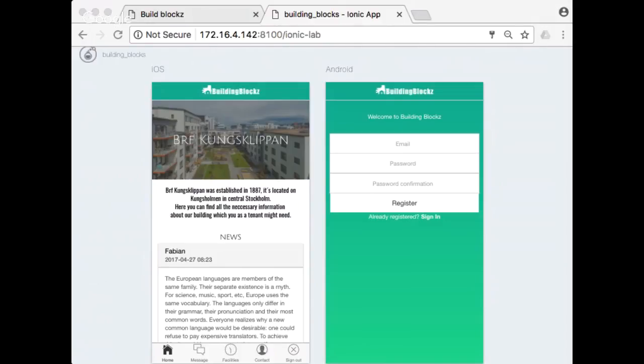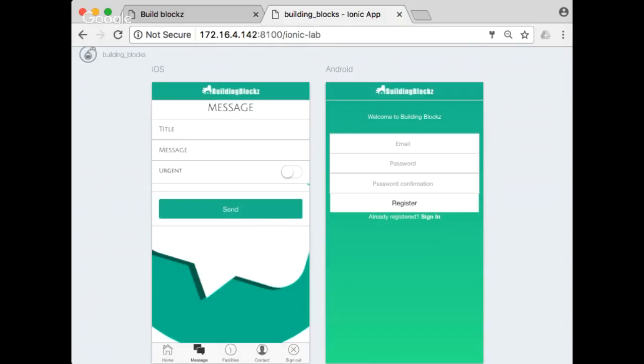Another feature is the message. Once you click the message, you can type the title, for example water damage. Let's say your sink is broken, so you can type sink is broken, and then the message, like please help, my sink is leaking.